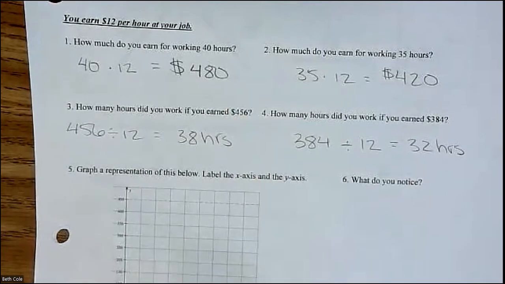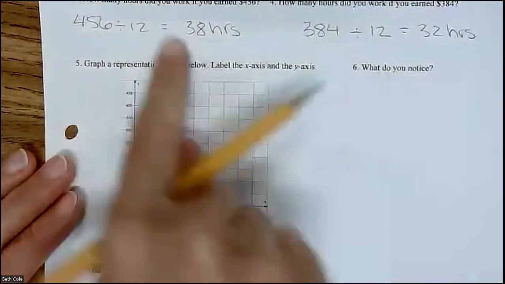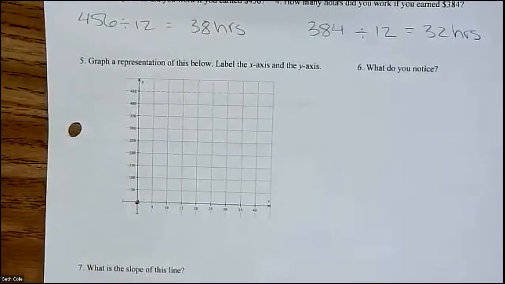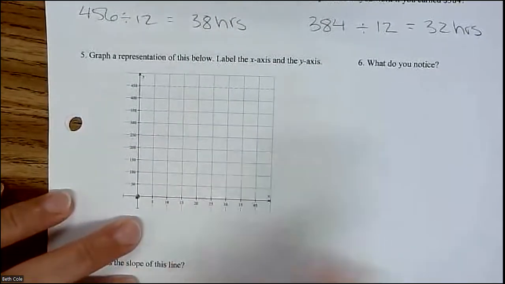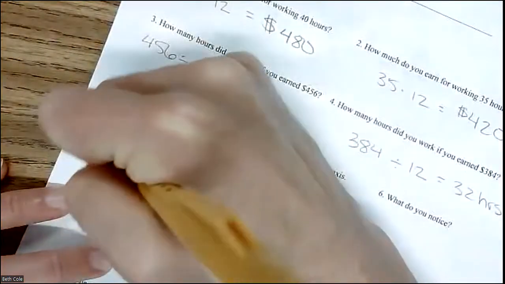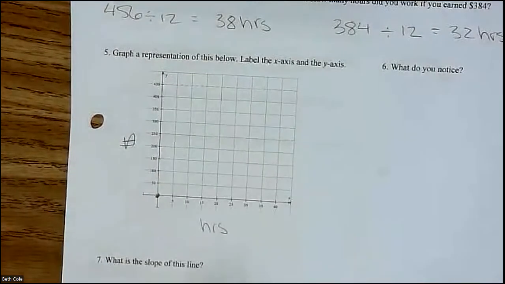Okay. So we're going to graph that. Now, where is the line going to start? Even though it's not one of these numbers that we came up with, why does it start at 0? Because you have nothing. If you work 0 hours, you made $0. And so down here on the x-axis, we're going to put hours. And then the y-axis is dollars, cash money. Dollars depends on hours. This is independent. This is dependent. So you're going to start at 0, 0. And then your slope is 12.